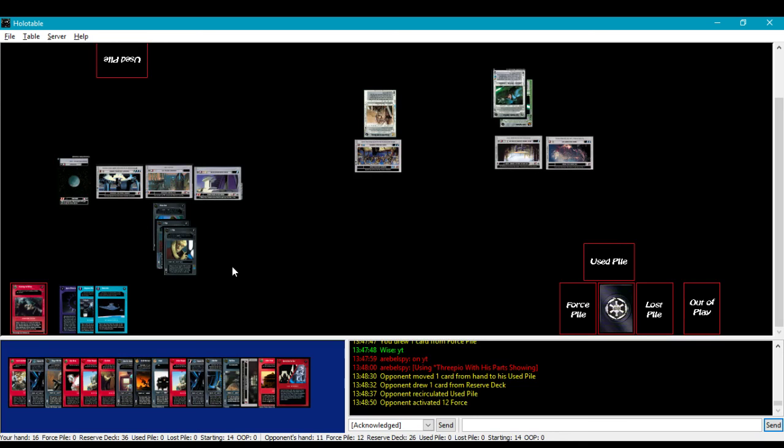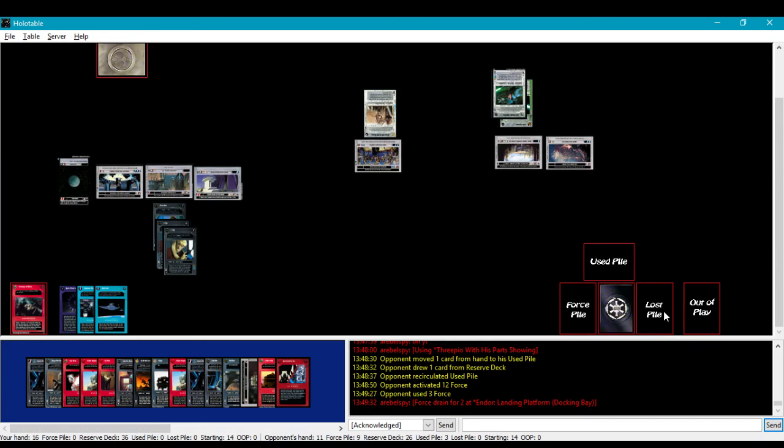and I don't know. Let's see here. Alright, so he drains me for two. I'm not going to use Search and Destroy, and I think I can get rid of one Emperor here at least.